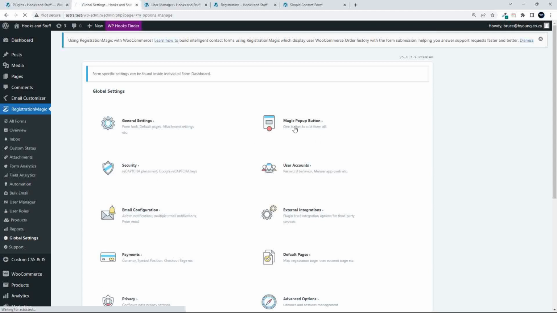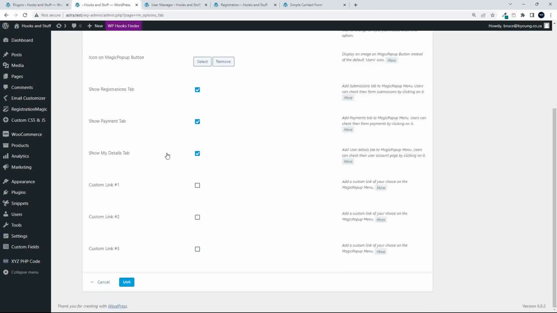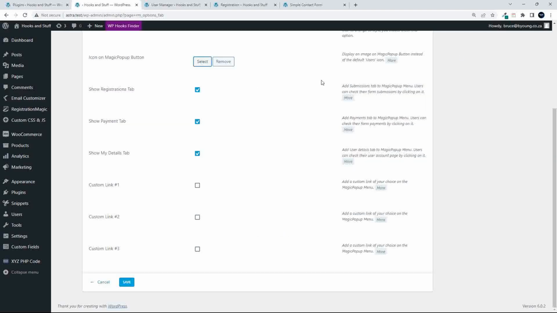Now here we have this magic pop-up button that's come up quite often. So let's turn that on. We'll turn on the magic pop-up system, and then here you can select an icon, but we're not going to do that. We're just going to go with what's standard.